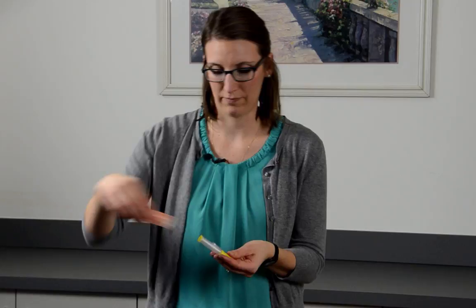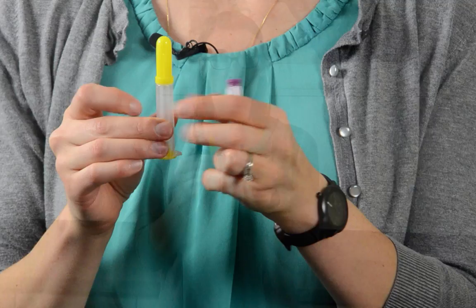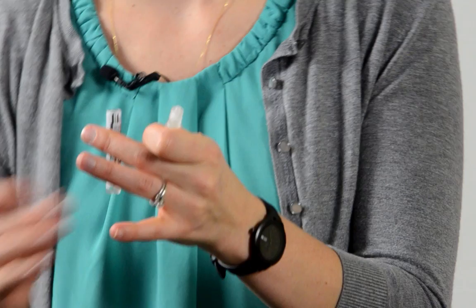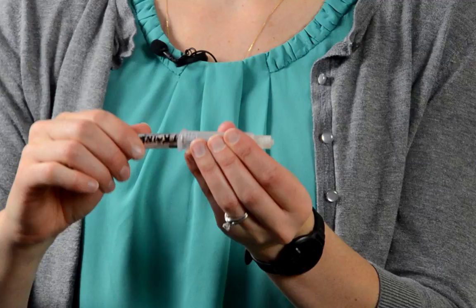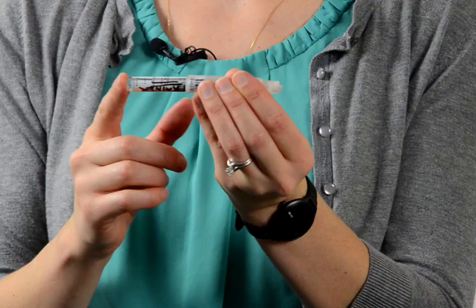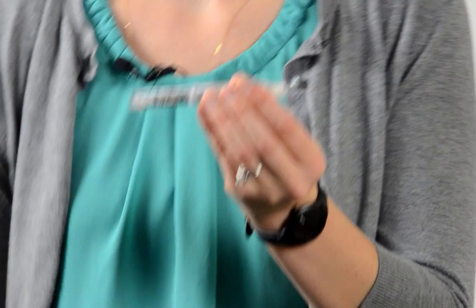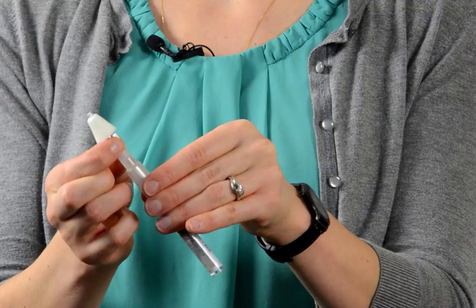Now the first step to assemble your dose is to remove all the colored caps. So there's two yellow caps on the syringe and one purple cap on the drug vial. So now that all the color is gone, we can twist the drug vial onto the syringe. And the most important thing to remember at this point is not to push on the vial at all while you're twisting. This causes some of the drug to leak out of the end. So you want to twist without pushing until you meet resistance. And then you'll take the nasal atomizer and twist it onto the other end until you meet resistance. And now your dose is ready for administration.